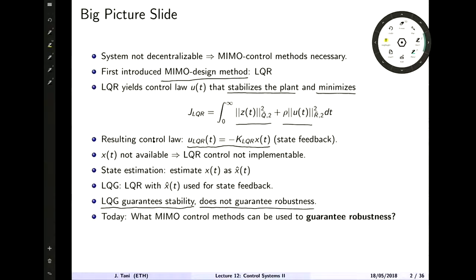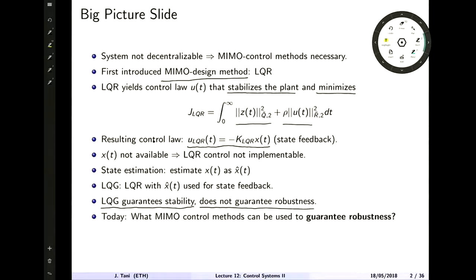And this paper took a system with 2 states, so a very simple system. I think it's a SISO system, even with 2 states. And it constructed a case where the LQG controller is stable, but a very small deviation of one of the parameters in one or the other direction makes it unstable. So what does it mean for you in practice? It means you do LQG, it is stable, but if there is a very small uncertainty in your plant, it might get unstable very quickly.